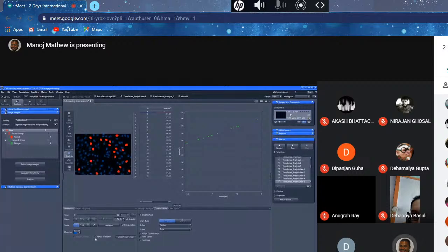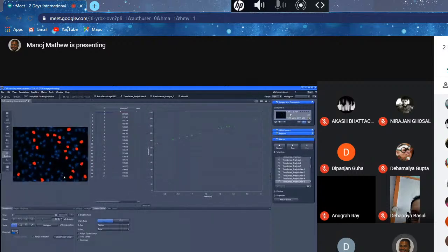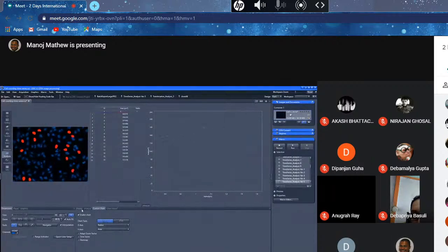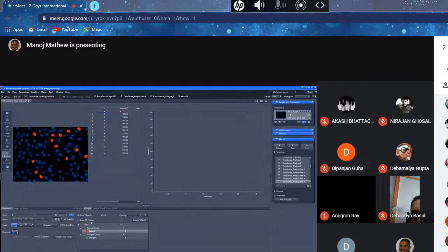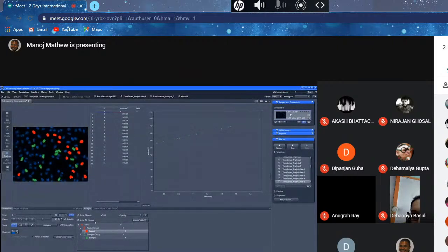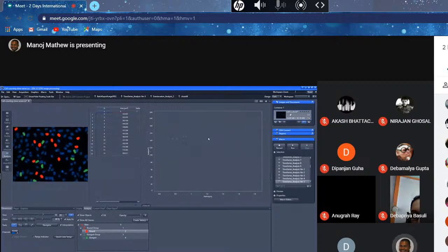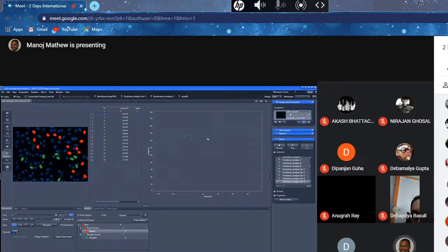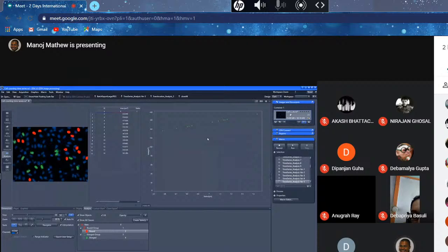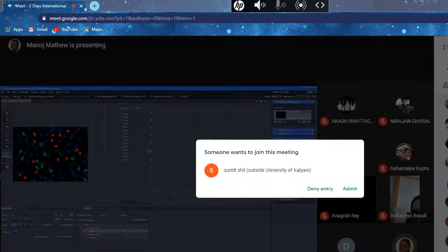So here, let me make it a little bit bigger. For every frame, you see it's detecting these objects. Detecting the round objects, detecting the elongated objects, doing all kinds of measurements on these objects. And it's also plotting a graph between radius and area. And you know, area is pi r squared. So if you plot a graph between radius and area, you should get a curve. But we have a small number of objects, so a tiny portion of a curve will look like a straight line. Let me stop this.